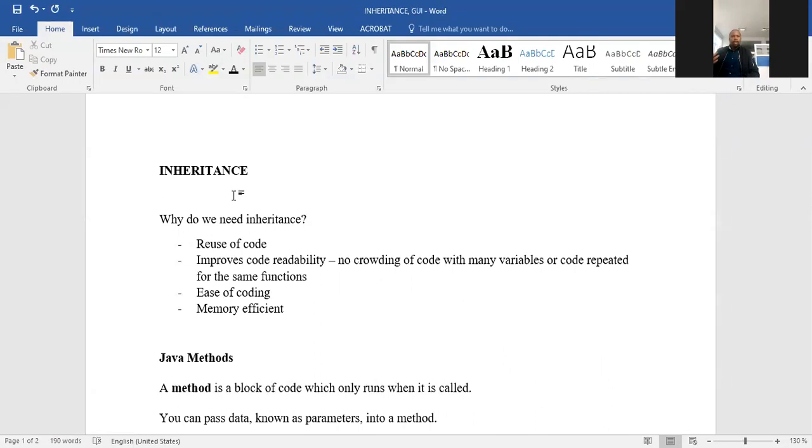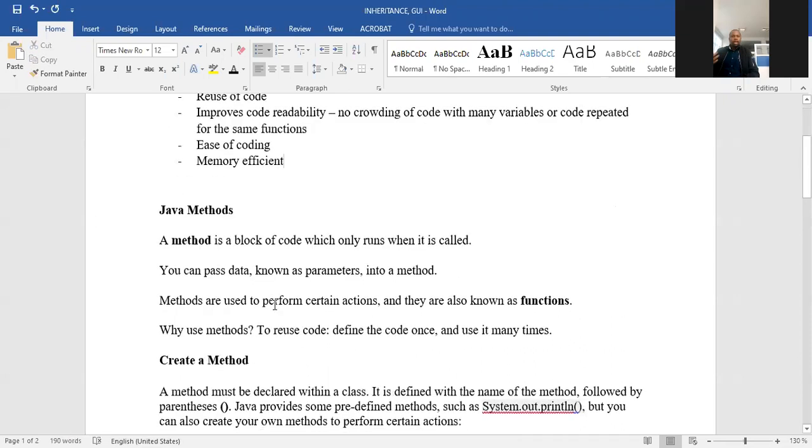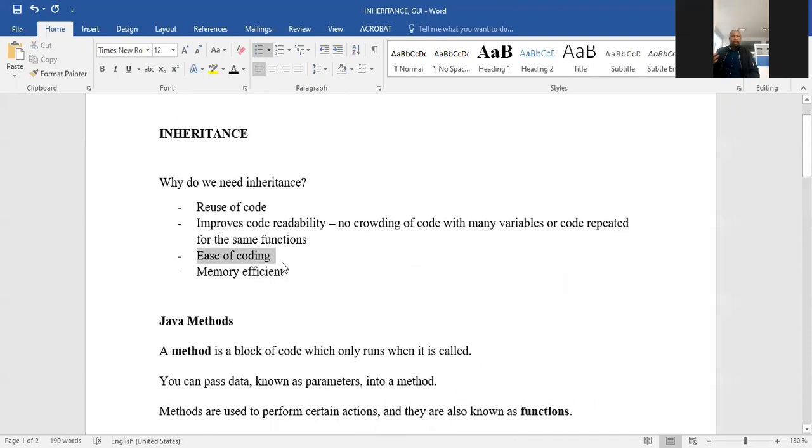And therefore, what that does is that it helps us to reuse code. And by doing that, it helps to improve code readability. It helps us to ease the time and the effort that is used in coding, and also it is memory efficient.